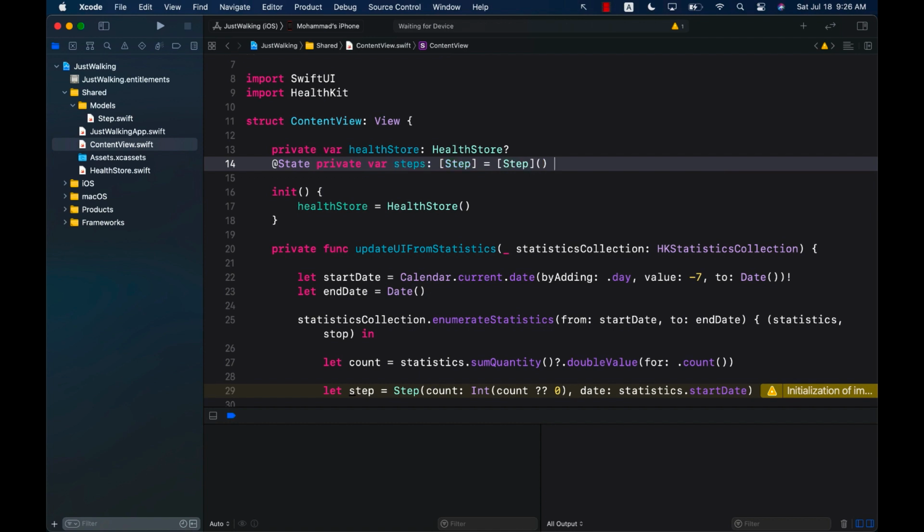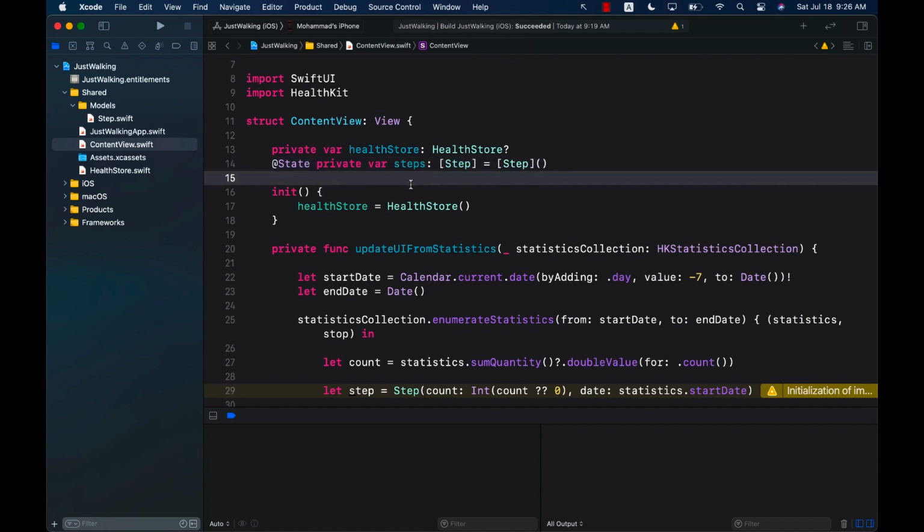Now keep in mind that since we are not using the MVVM design pattern, I'm using this state property wrapper right over here. If I was using MVVM design pattern, then I would most probably create a view model that will have the steps as a published property wrapper or observable object.